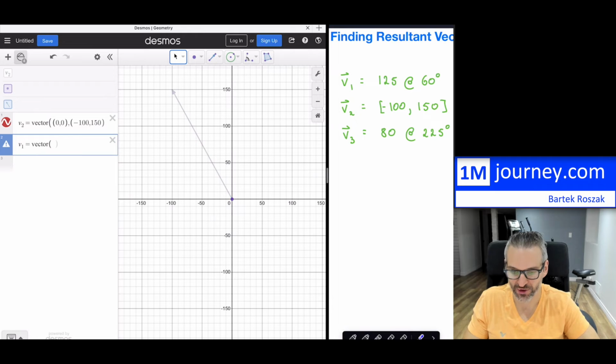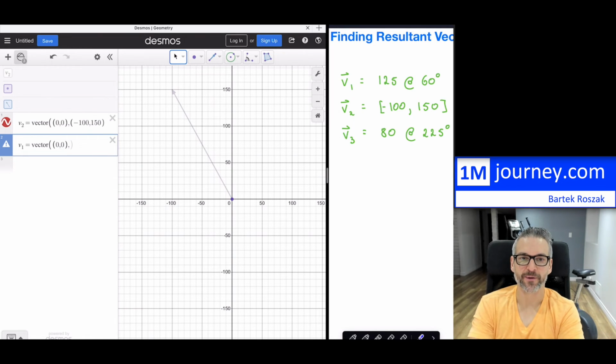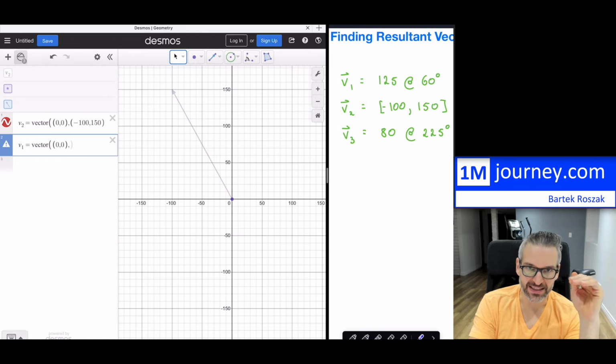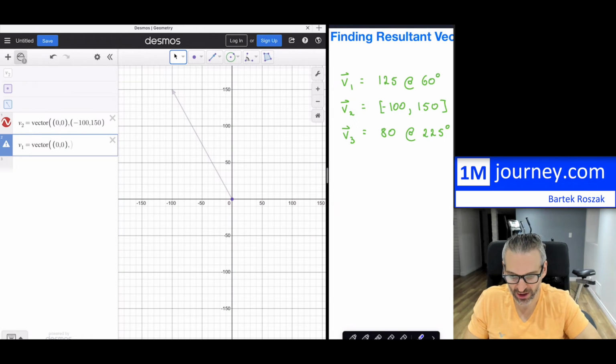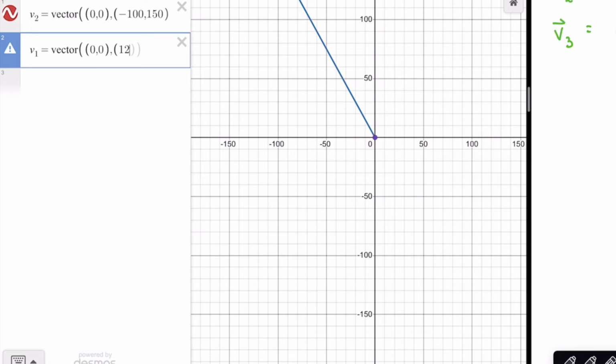Let's say I wanted to start from 0, 0. This is my vector number 1. Now I need my second point. And now it's 60 degrees, correct? Now 60 degrees, well, how am I going to input that in? I need the x value and the y value. But hold on a second, we know how to do that.